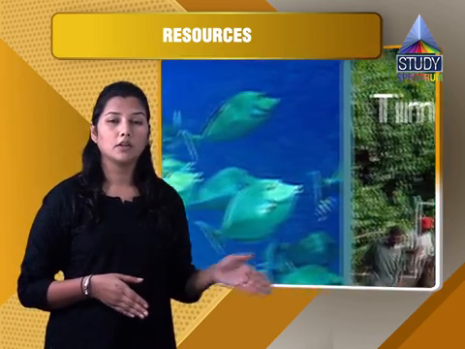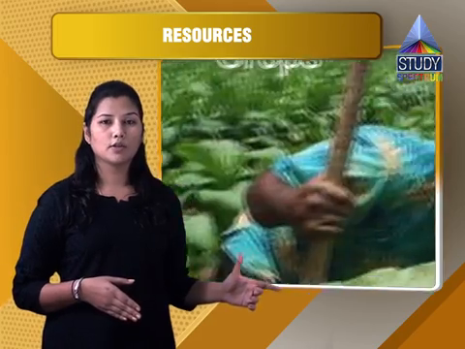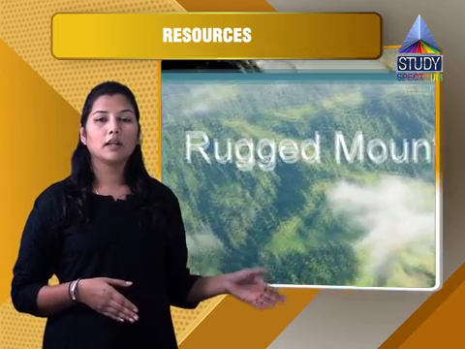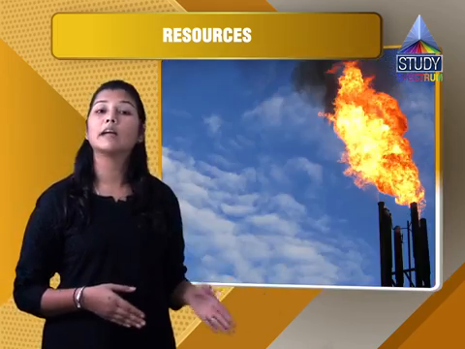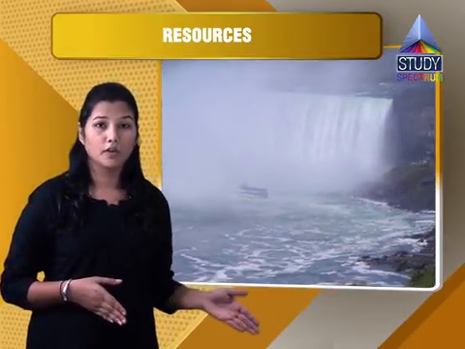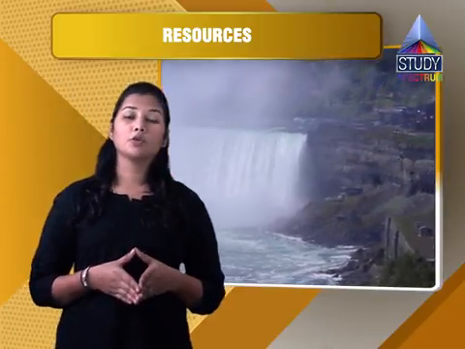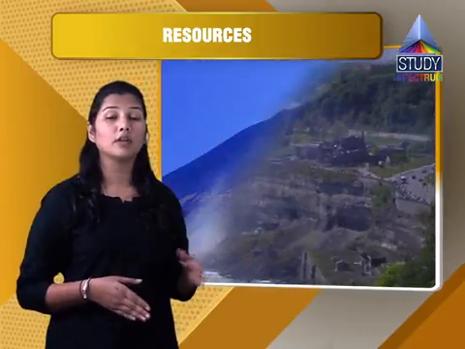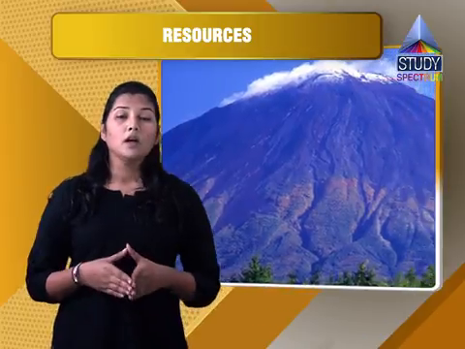The second one that we have already discussed is the development and the use. One is a potential resource, second is the actual resource. The actual resource is something that we already know the quantity of, and it is already put into use. And the potential resource is something that we do not have the exact quantity of, and neither is it put into use.